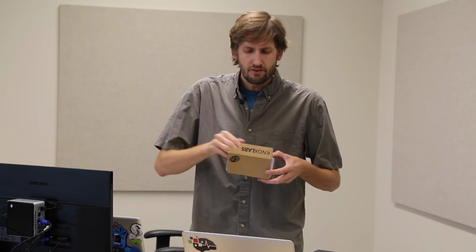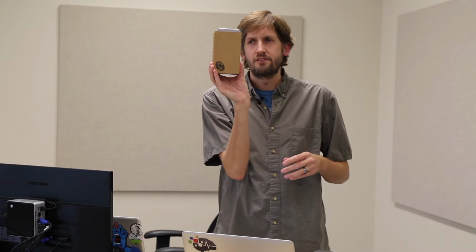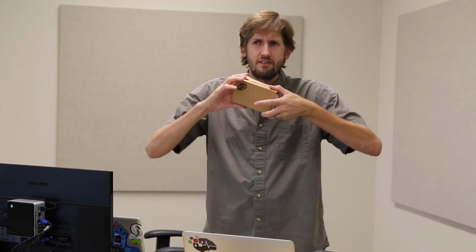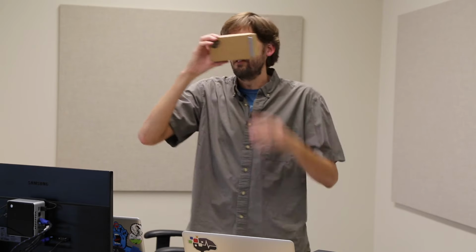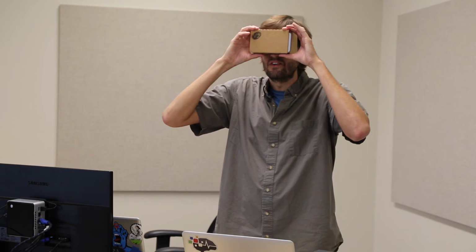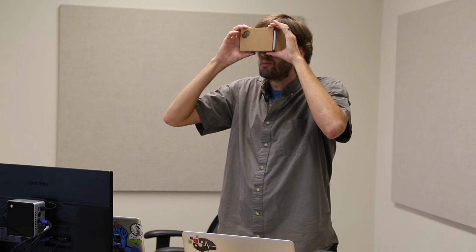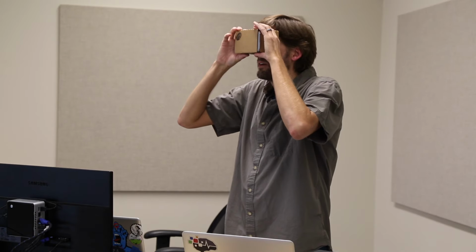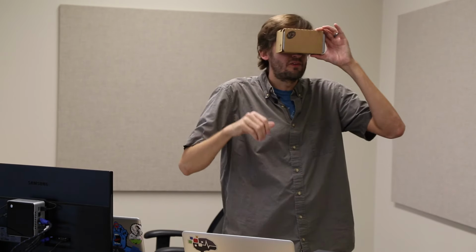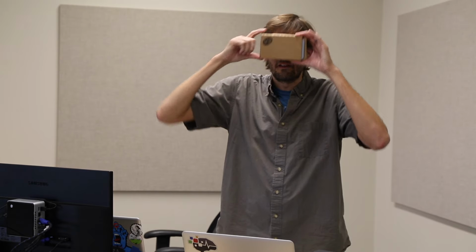What's the function of the button? Some of these are interactive. Like if I tilt this, the Google Cardboard app leaves the image that you're in and takes you to a menu. I didn't have a chance to show everybody that. My phone's upside down. But to go to a different place, like an exhibit, an urban hike, or a kaleidoscope, I can turn and select with my head and then confirm my selection by hitting the button on the top.